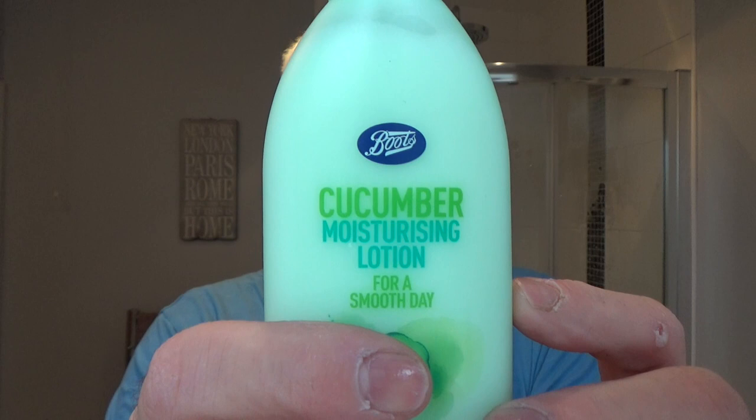Good stuff. And then I'm going to finish it off with the Boots Cucumber Moisturising Lotion for a smooth day. Yeah, so we'll have some of that. Just a little touch on, just that much. Yeah, don't need much. I've not used much of that, and you can still smell the aftershave, so all good, all good, all good. There we go. Beautiful shave. Skin is glowing. I like the weather outside here. Dull and grey and dark and blech.